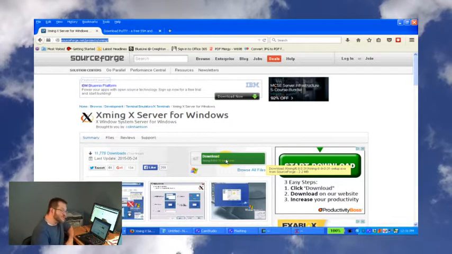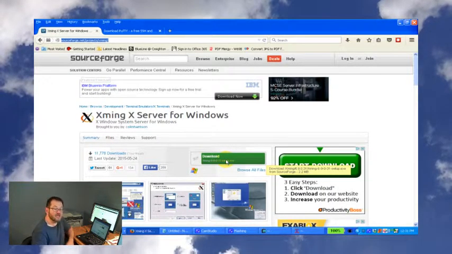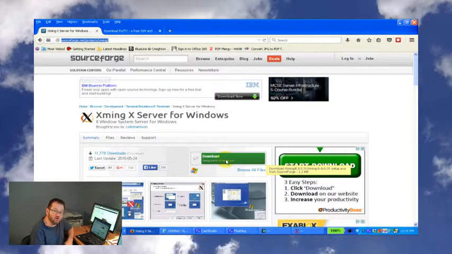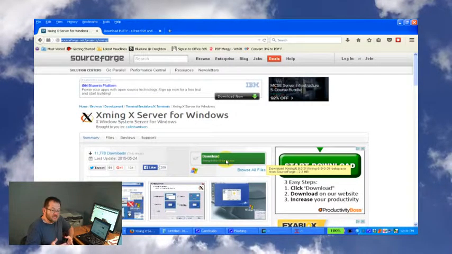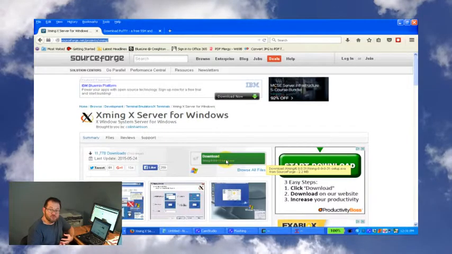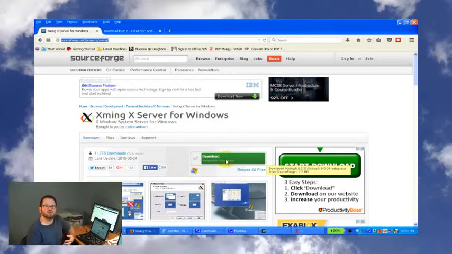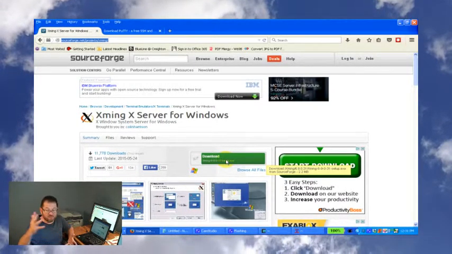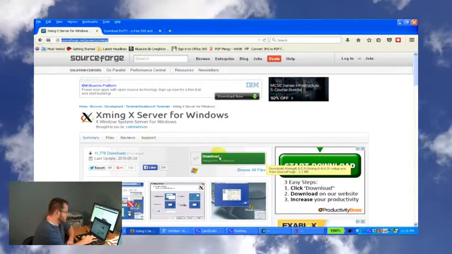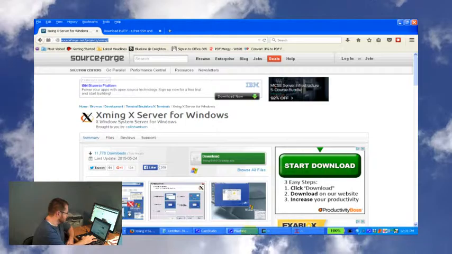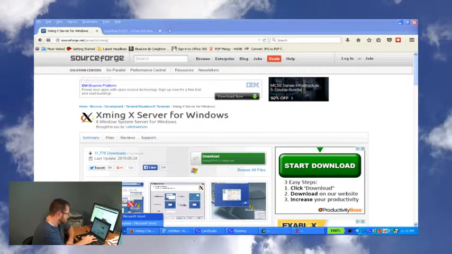So this is a special piece of software that you're going to download, install and run on your computer. When you have it installed and running, it's going to allow other computers, namely Chesapeake, to draw on your screen, to produce things like graphs. So go ahead and set that up one time. That's just a one-time thing on your laptop to get that up and running.